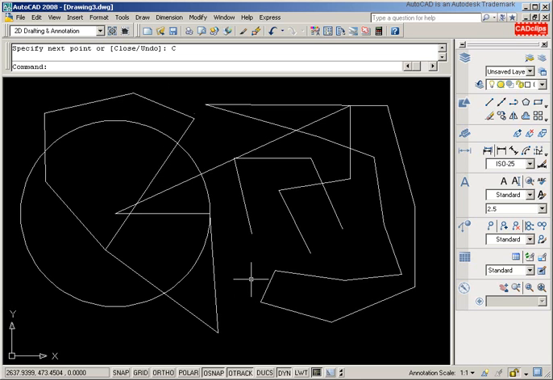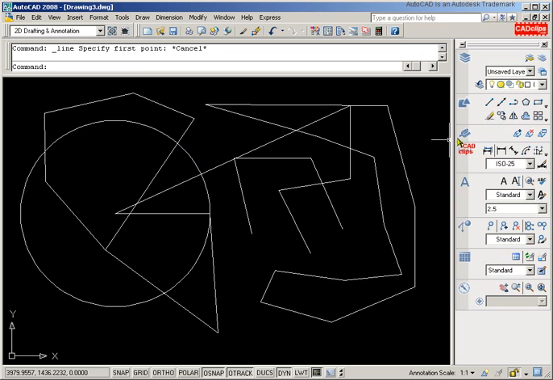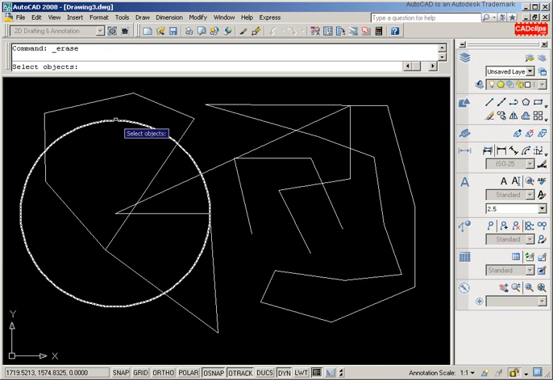So we are using the escape key to get out of the command and the enter on the keyboard to repeat the command. Also, if it just says command, if there's nothing going on and you have your normal crosshair, you can see with the small pick box in the middle, nothing's happening. Okay, as soon as you start to draw, you'll notice your crosshair changes a little bit. Now the pick box is gone. If I go into, say, the erase command and I click erase, now my cursor changes to a little pick box. And you can change the size of that, by the way.